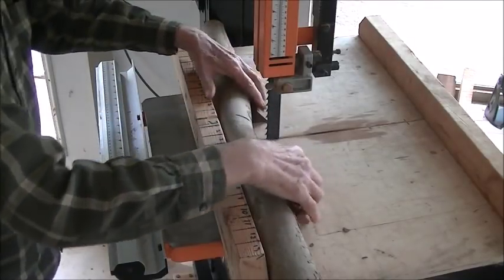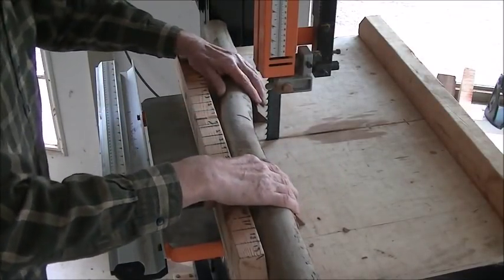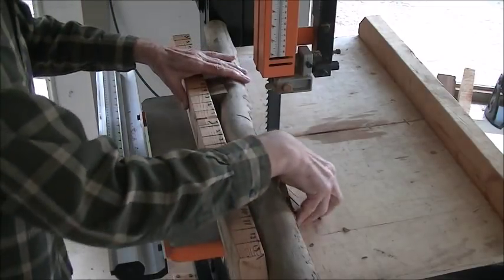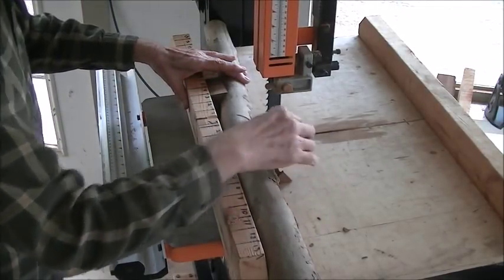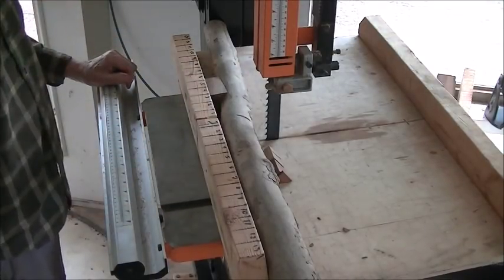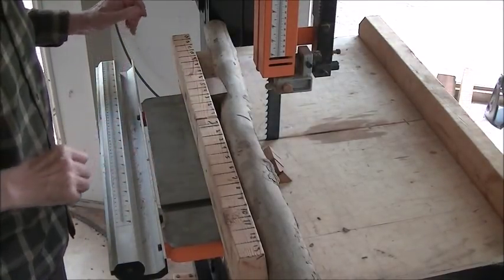So I put wedges in like this. I didn't want to do it like that. Let's try this to keep me from, that'll work. I still have one wedge. Okay. What was I saying? I don't know. Let's get it going.